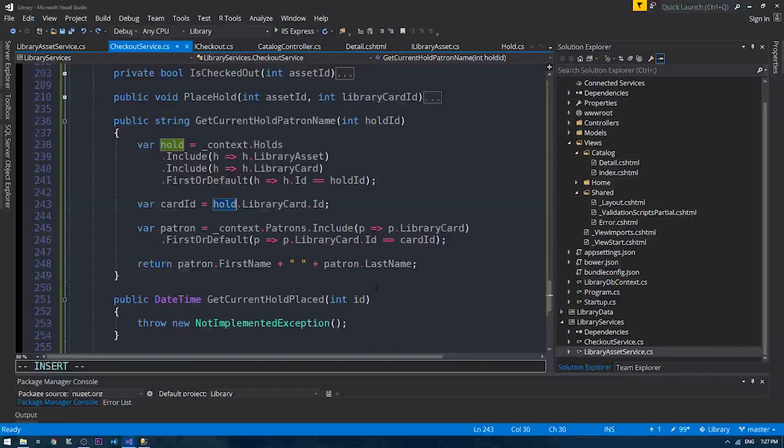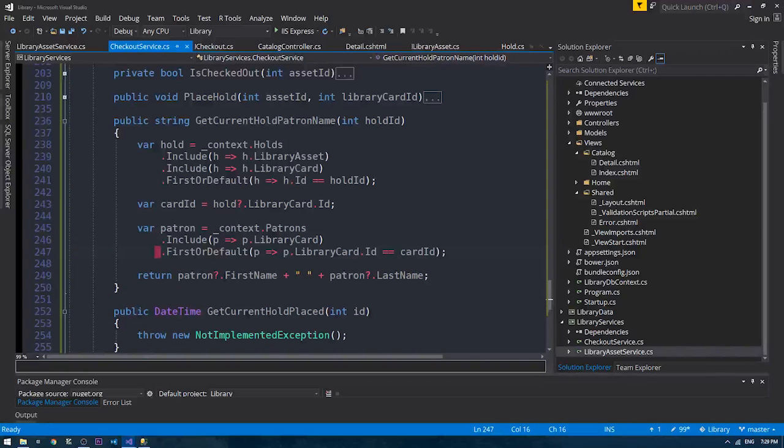And so I could put a question mark here, which is a null conditional operator. That will prevent a null reference exception when we try to call this library card navigation property on a null object. And so if card ID is null here, then patron will return null. And so let's go ahead and put a null conditional on both times that we use the patron variable as well. All right, I'm just going to clean this up just a little bit here.